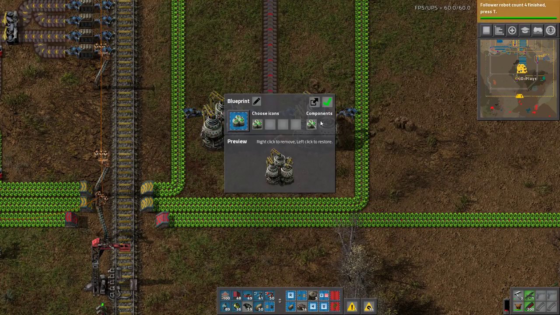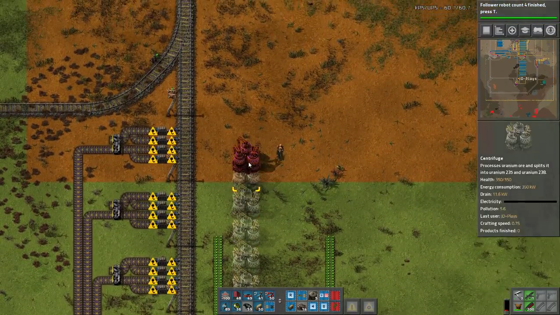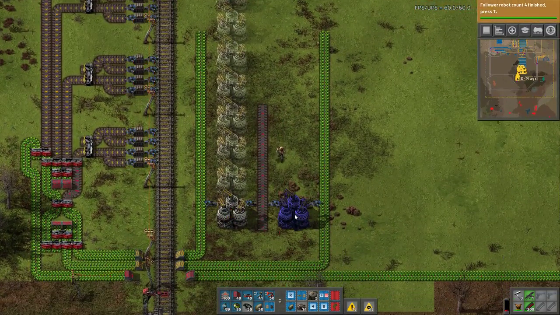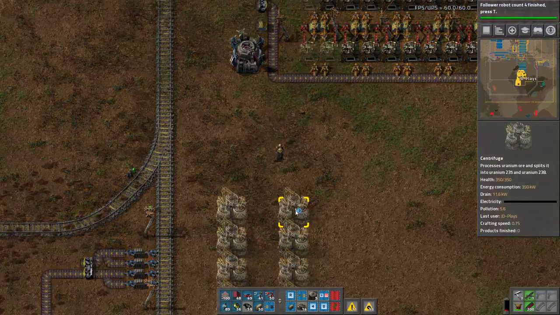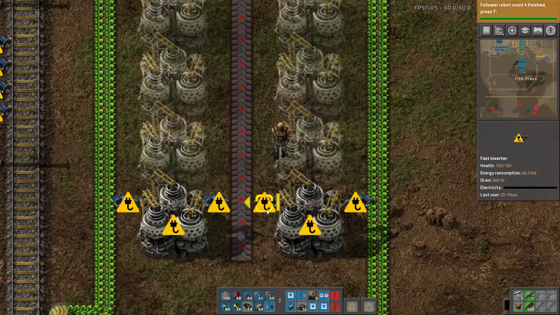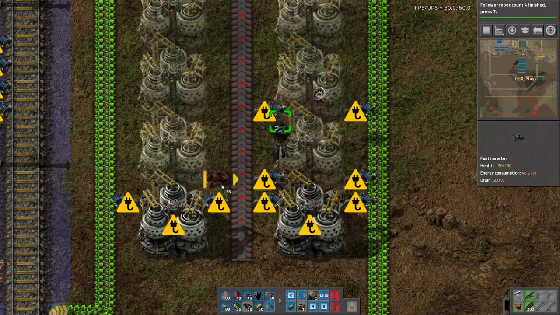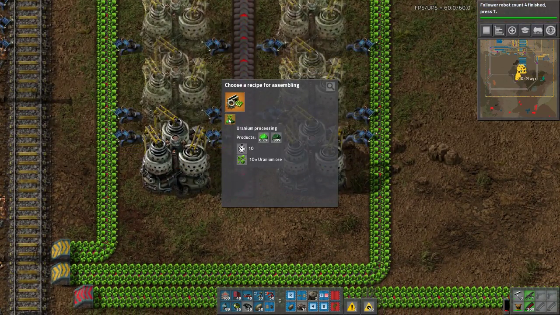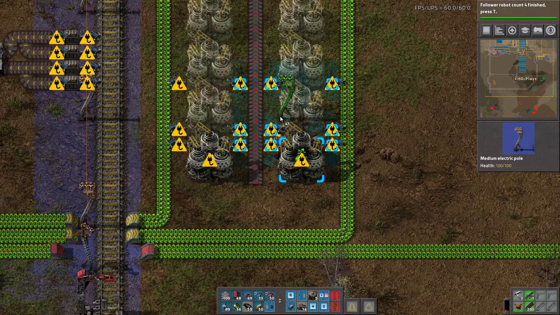Okay, so we're going to blueprint that, so I can place more of them without physically having any. And we're then going to do that. I do not know what the limits are for how many I can put on a belt before I max out the output. I suppose I should check that. It takes 10 seconds.